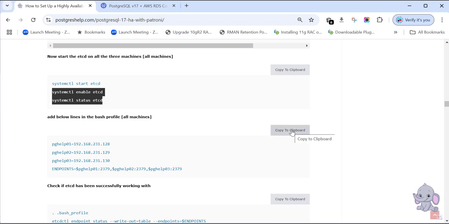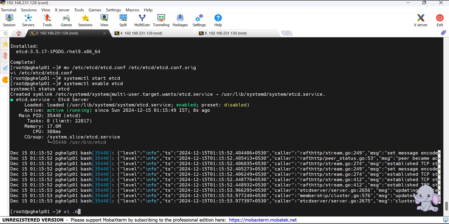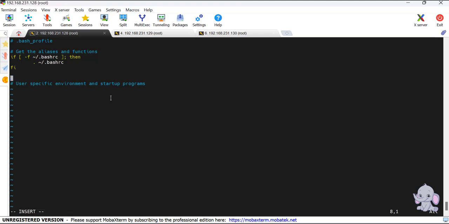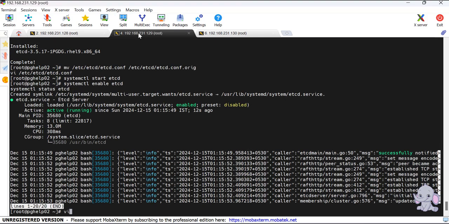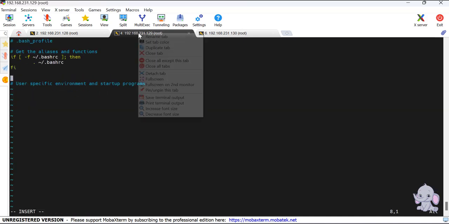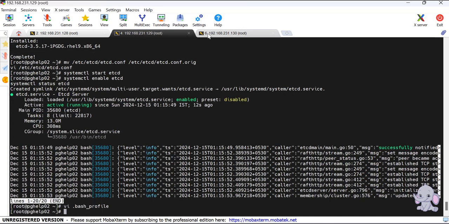I'm going to create a bash profile that has information about etcd tool. Have to do it on all the 3 machines.